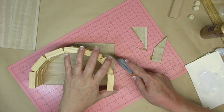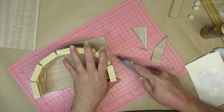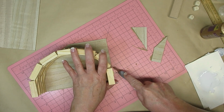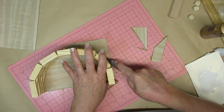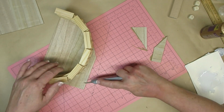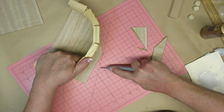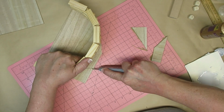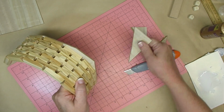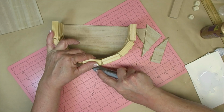Now I'm just cutting off the excess plank and I'm using my utility knife and scoring small sections. So you can see here that I'm just doing this one angle by the block. Then I'm going to turn it around and I'm just going to continue that cutting line straight off the board. I don't want to have to try and get the right angles when I have wood in the way. So this just is a technique that I've always used. I'm going to just be able to pull that off and then work on the next section.